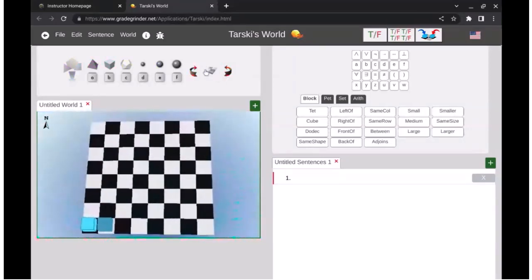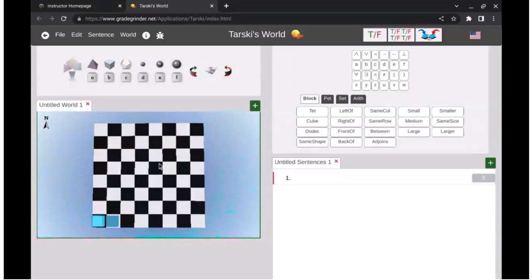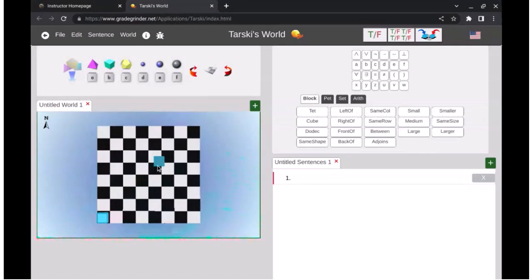And you can get a view from above. Each one of these objects that you place down, you can change its properties. So for example, with these 2 cubes, I can move the column or the row on the grid that they're on. And that will have a bearing on whether or not some of the atomic sentences that we write down later on are true or false.